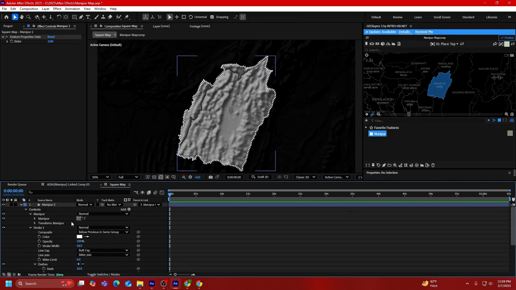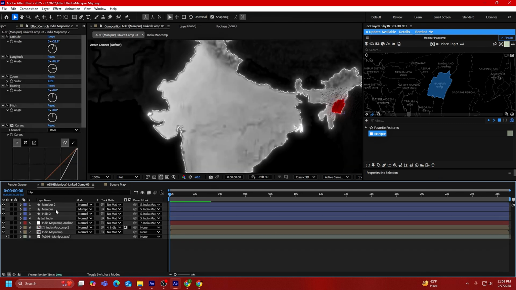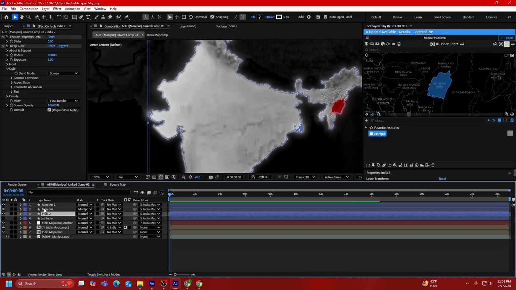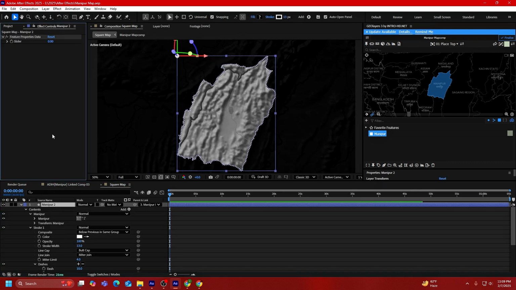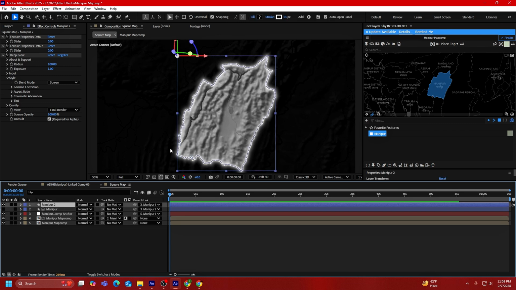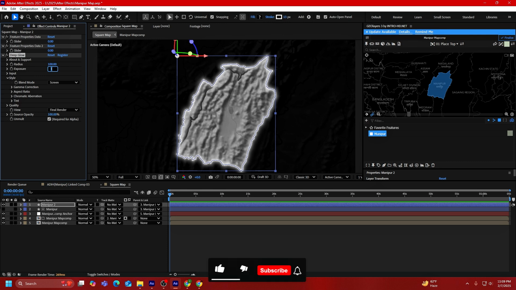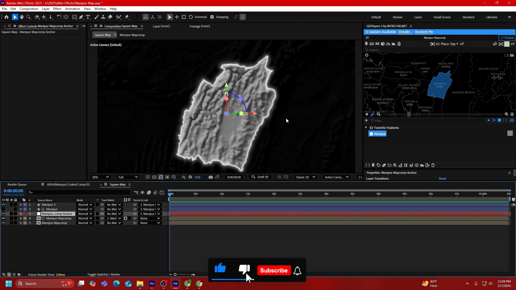Let's decrease stroke width to something like this. Now just copy all the effects of India 2 shape layer to this Manipur 2 shape layer. I think it is a little bit overkill, so let's decrease this exposure to 0.5, looking a little better.